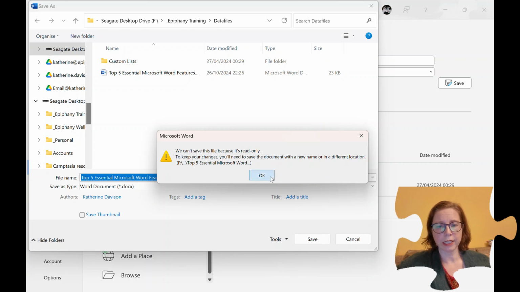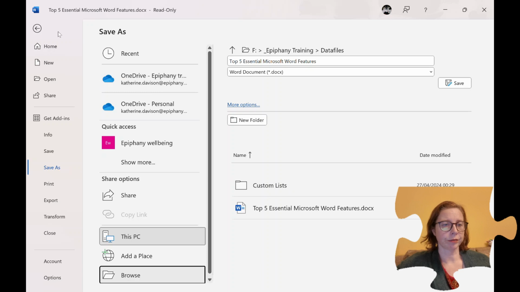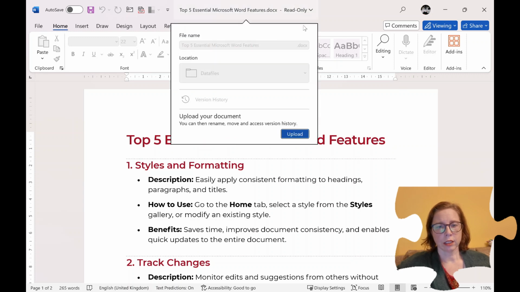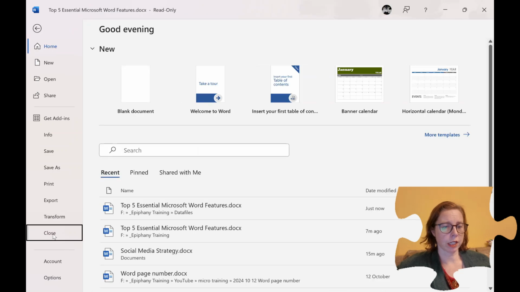Because it's read-only, I have to go in and open it as modify. So if I wanted to save this, I have to open it as modify. Right, you can see. So if I just close it again, reopen it.